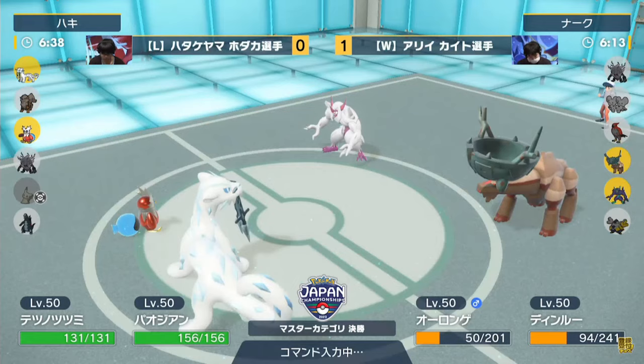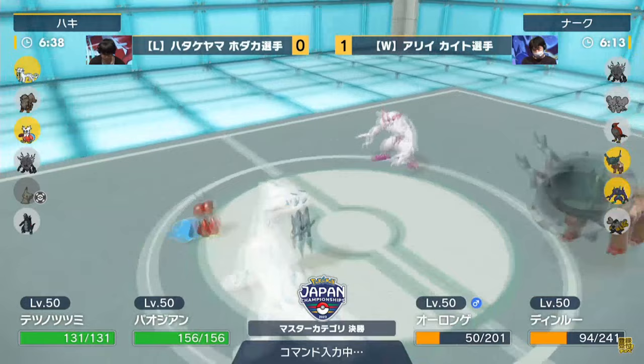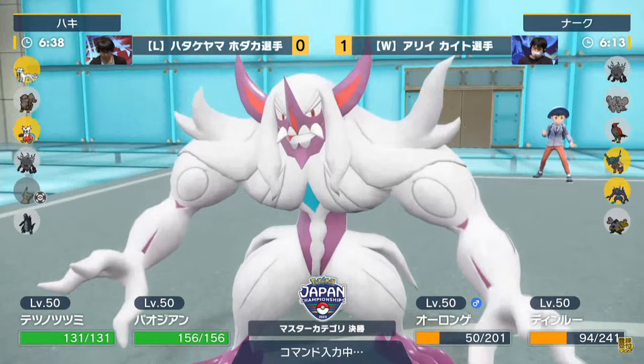Now you can protect your Ting Lu. Your Ting Lu is perfectly safe. Once again, you need to sack your Grim. And they have to take the KO on the Grimmsnarl too, because Spirit Break does too much to the Chen Pao to be ignored. Too much to the bundle too, for that matter. So they can't really just choose to ignore your Grimmsnarl, even though it's already done its job.